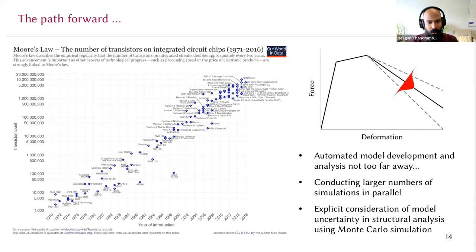So we are accounting for that record-to-record variability from the ground motions, but we're not really accounting for the model uncertainty. In the future, we might be able to use Monte Carlo simulation to come up with a number of realizations of our structural model, and we might be able to analyze them under large numbers of ground motions as well to get a good grip on what is the actual total uncertainty inherent in our analysis results. And we should be able to use that to make more and better informed decisions regarding the acceptability of those results.